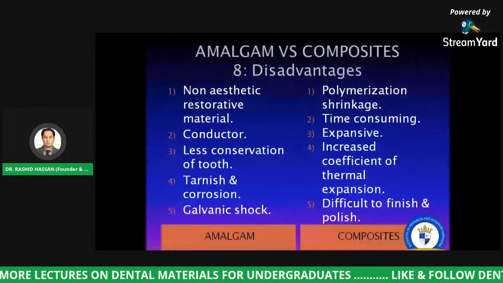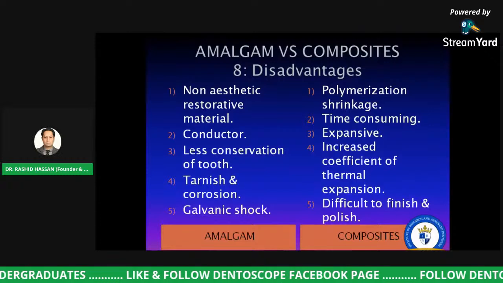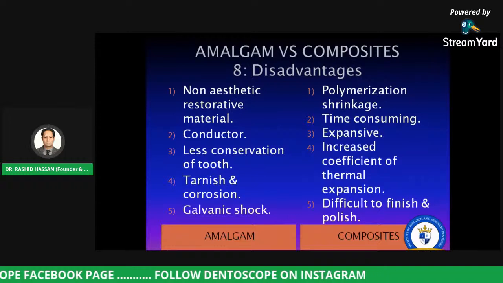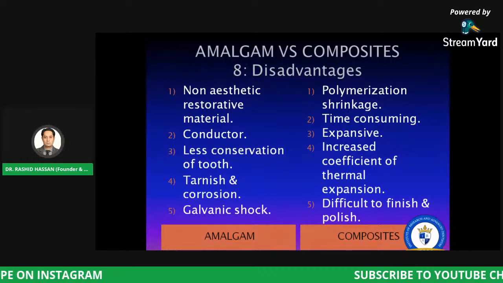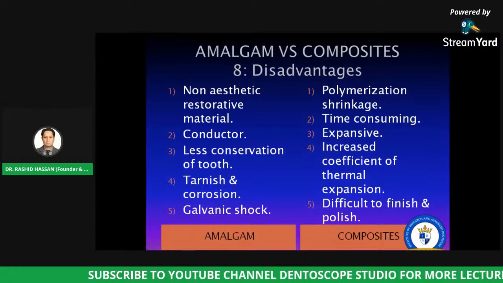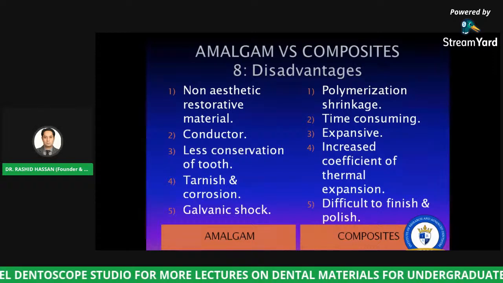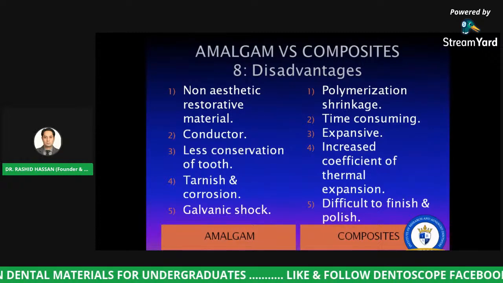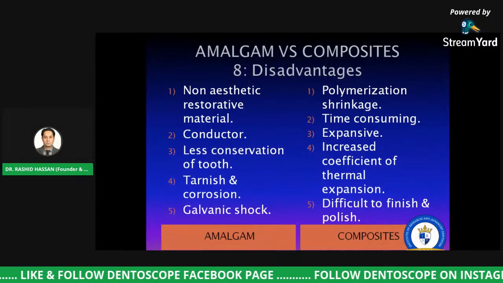Well, it is a time-consuming restoration. It requires a lot of time as compared to dental amalgam. The third thing is being expensive. The composite kit is much more expensive than dental amalgam. It ranges about 8 to 10,000. One kit has different shades of dental composite. If you buy some hybrid composite, the one packing has different shades, but it costs about 8 to 10,000 as compared to dental amalgam, which is much cheaper.